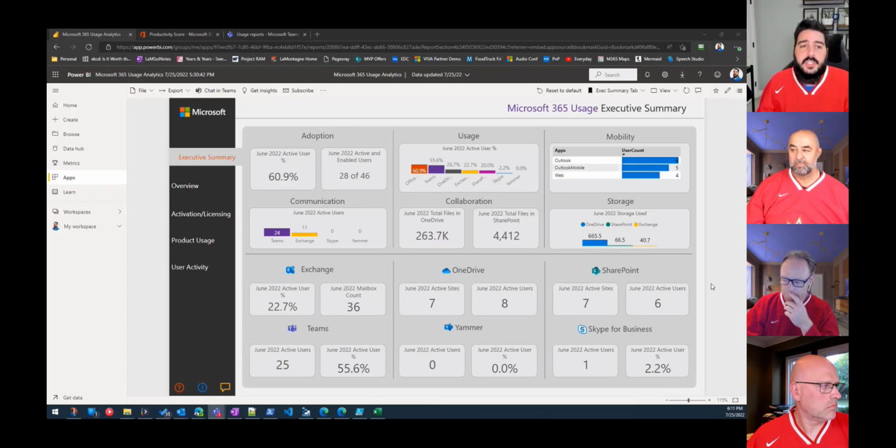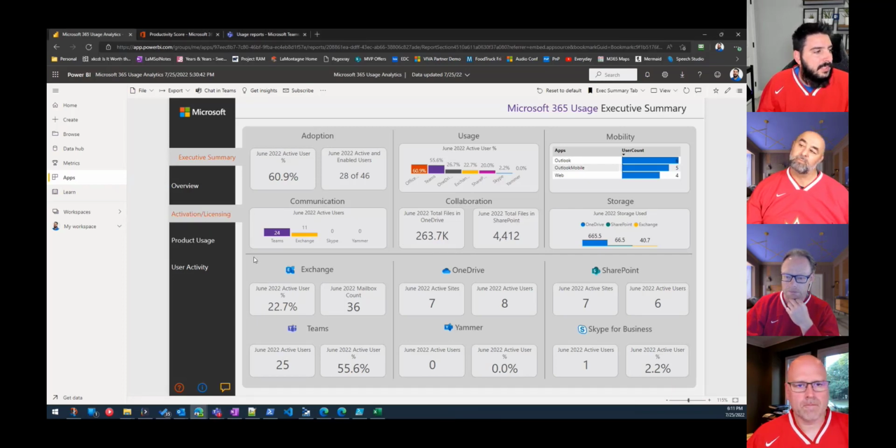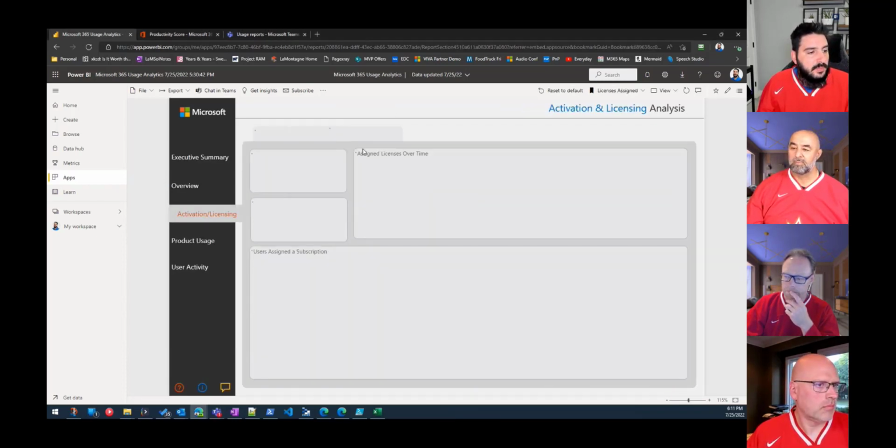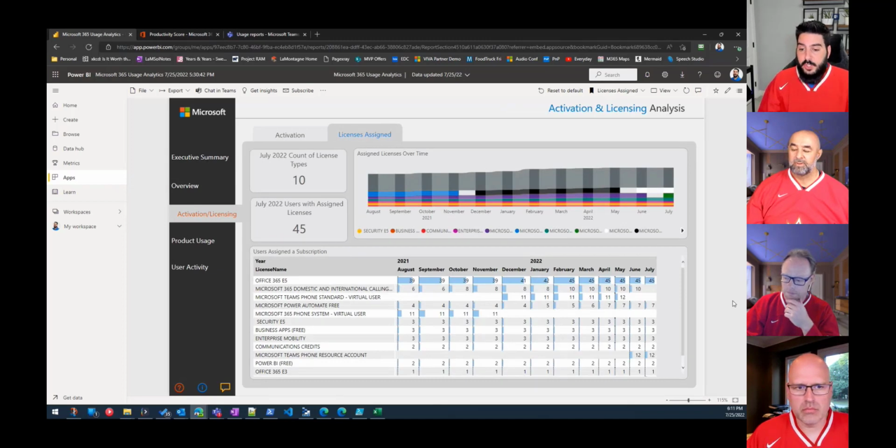There's been a lot of iterations of these reports, so you want to make sure if you've installed it over the years that you do go into the apps and install the latest version. Some of the reports, kind of going around licensing. I think licensing is a key one, as we were thinking of what features we should be licensing our users, what is the distribution of the different SKUs that we have in our tenant.